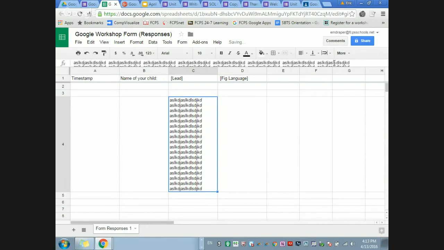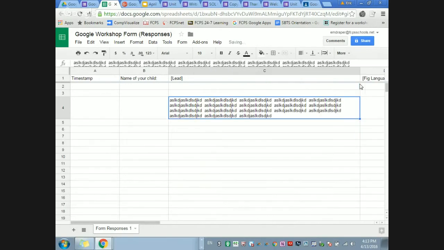You see how it's elongated that row? If you do have narrative responses, it pays to make the column that contains the narrative response pretty wide, and then you lose that effect.